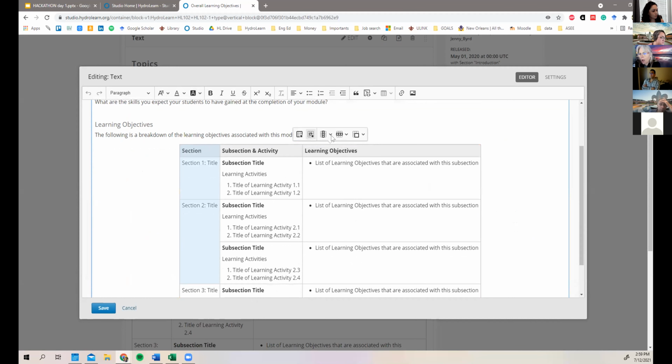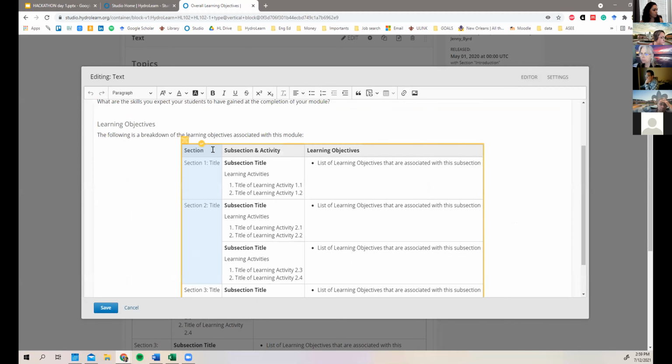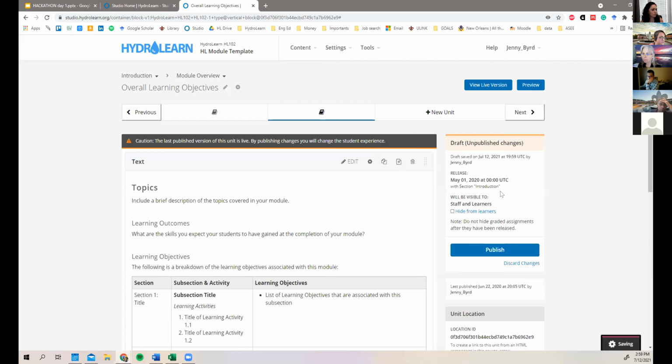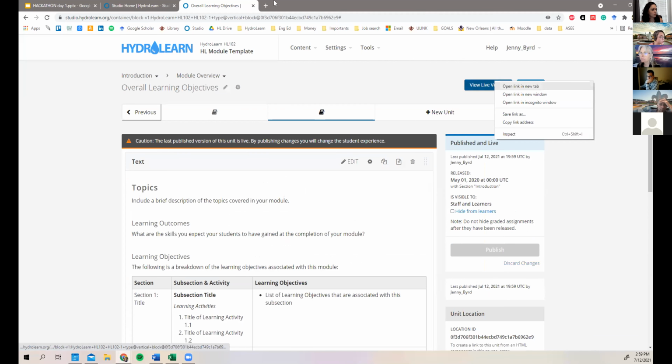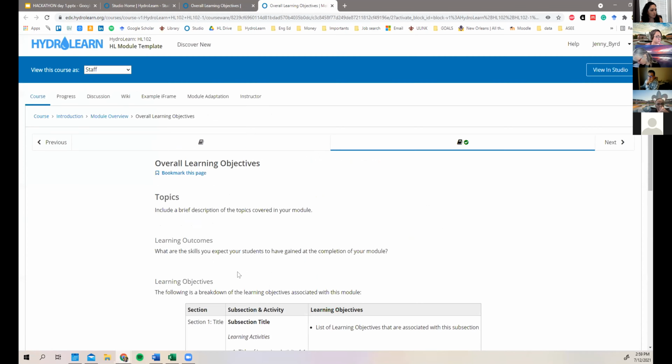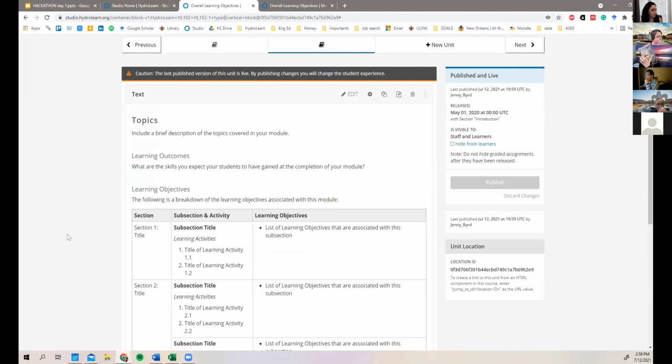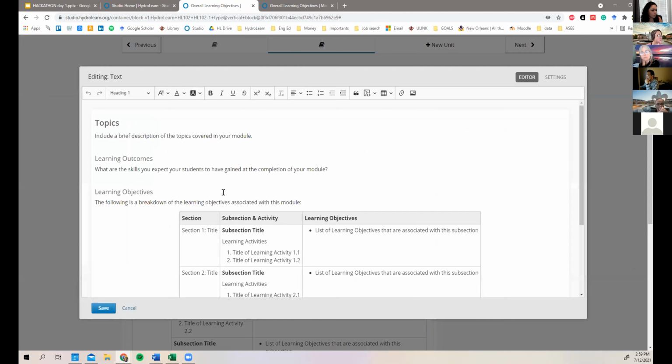It can be a bit of a pain, but once you change a column width here, what I would do is save, publish, and then view live, and then look there to see that it looks correct. Right on. So it's a little cumbersome, but it's better than what we had before.